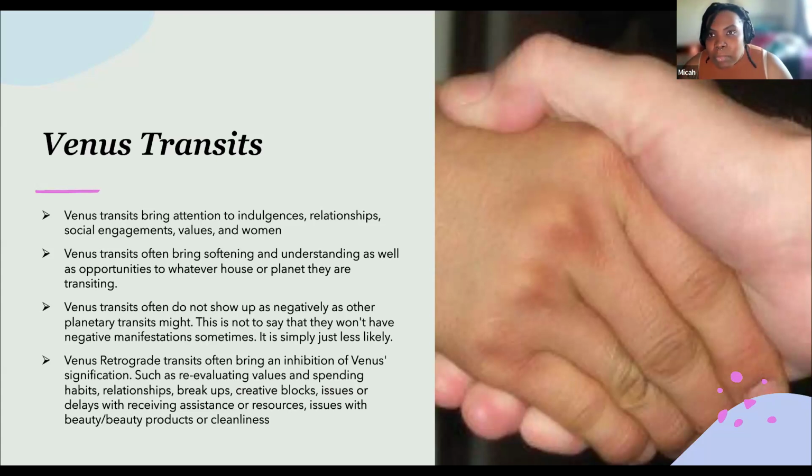But if it's just like, oh, the moon is passing over Venus that day, the amount of time that the moon is passing over Venus is a couple of hours, and so it's not as noticeable. Could you have some issues or some really good experiences with women during that time? Yes, but it probably won't be as noticeable as if it were part of some sort of eclipse, because then it would be a bit more dramatic and we would probably pay more attention.